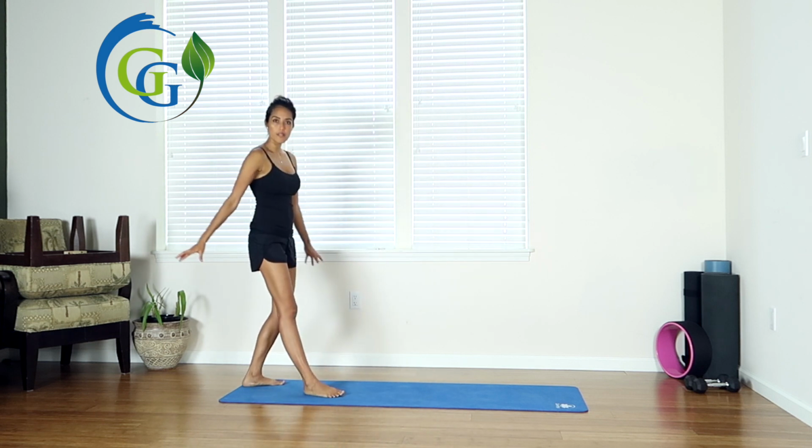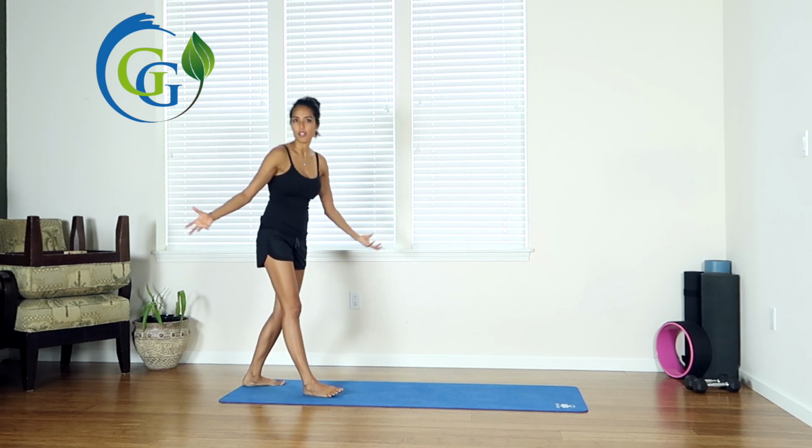So the first way to get started is to start with what I like to do as headstands. Headstands is a great way to get the feeling of getting upside down, and we're going to do this in a way that is not going to be scary. So stick with me. Find a comfortable place. If you have a yoga mat, great. If you're on carpet, even better.